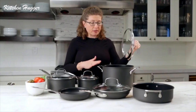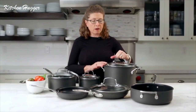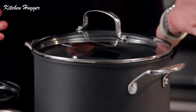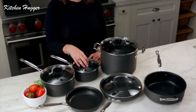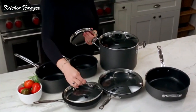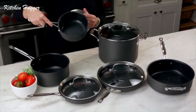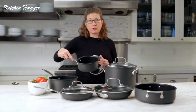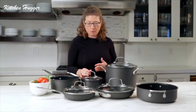And of course, a stock pot. These are great for any type of large batches of soups or sauces, or even a seafood boil or cooking corn in the summer. So that's really great for that. And then you have two sauce pans. And they both come with their own lids. This one happens to also fit the small skillet. Really nice too. These are great for doing small batches of soup or reheating food, or making a small batch of sauce.